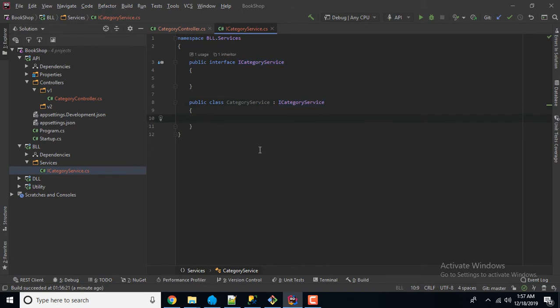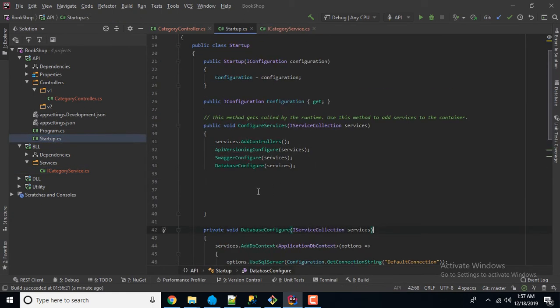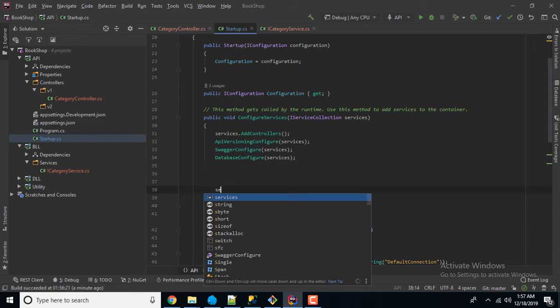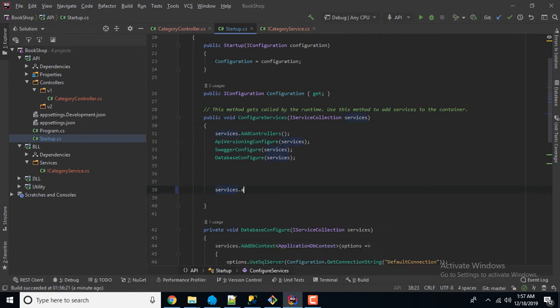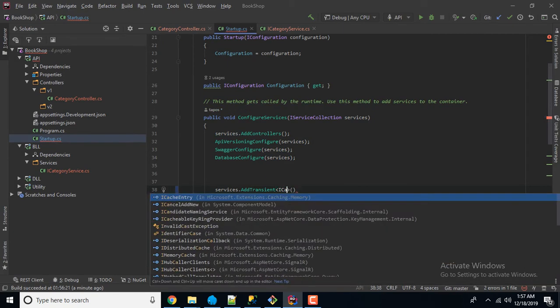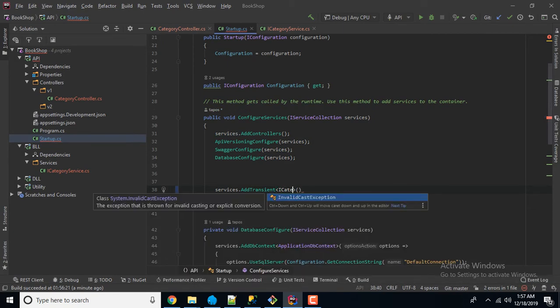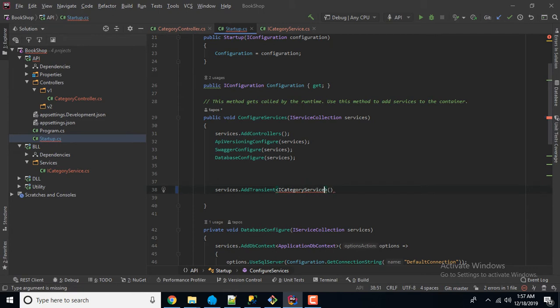Okay, I created a service. I also need to inject this dependency in the Startup, so services.AddTransient ICategoryService, comma, CategoryService, this way.